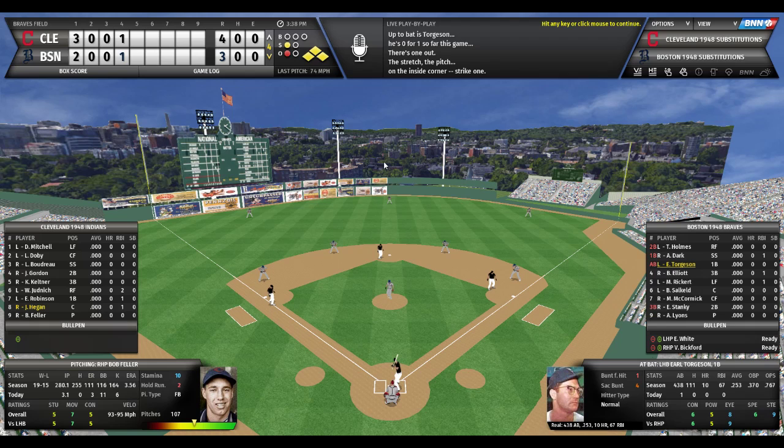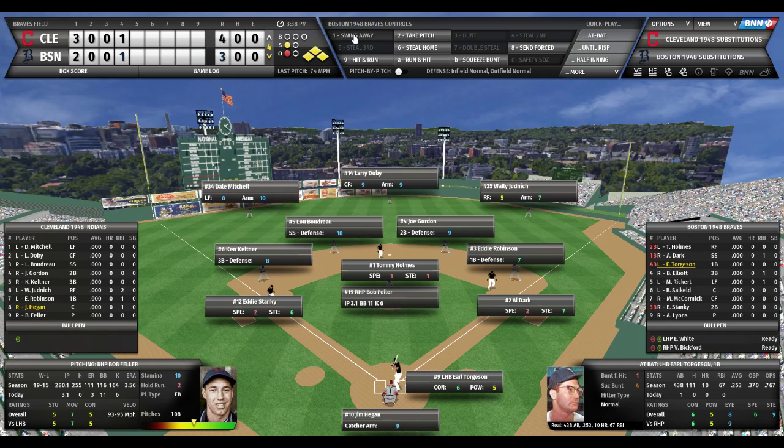Yeah, it's pretty funny, dog. I was hoping for a really fun game here, quick, and it's 1:34, and we have walked a gazillion batters, the sim engine. So 0-1 count.